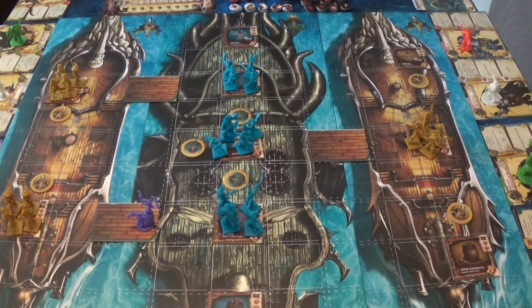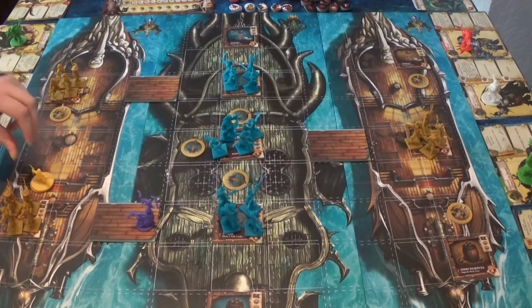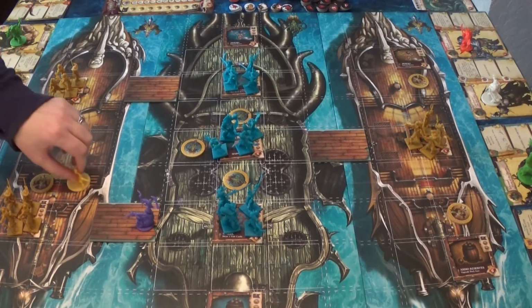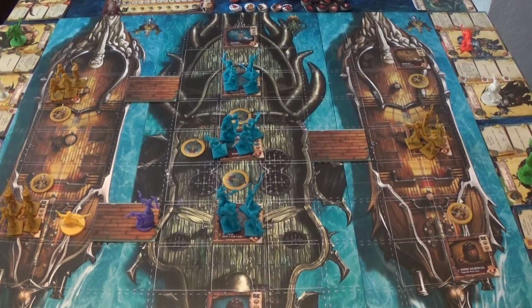Okay, so I'm going to go for my swashbuckler, who is DeMarco. So he's going to start here. Good idea. So his first action is to move. So 1, 2. You can move up to 2 spaces when you move. Right. So that's his move. That's got him into the next space now, so he can attack.